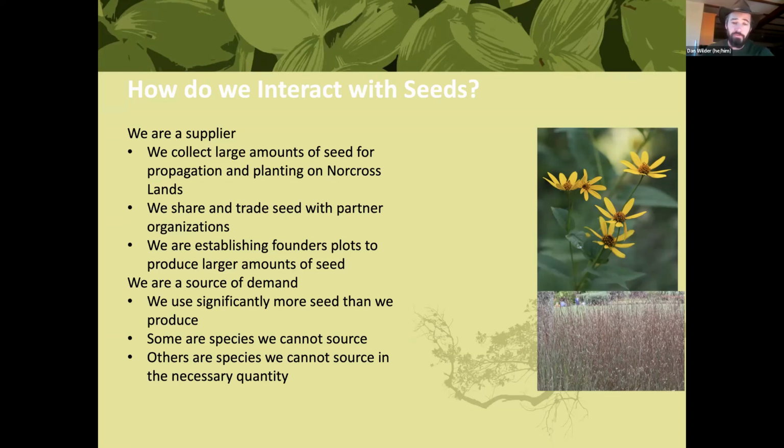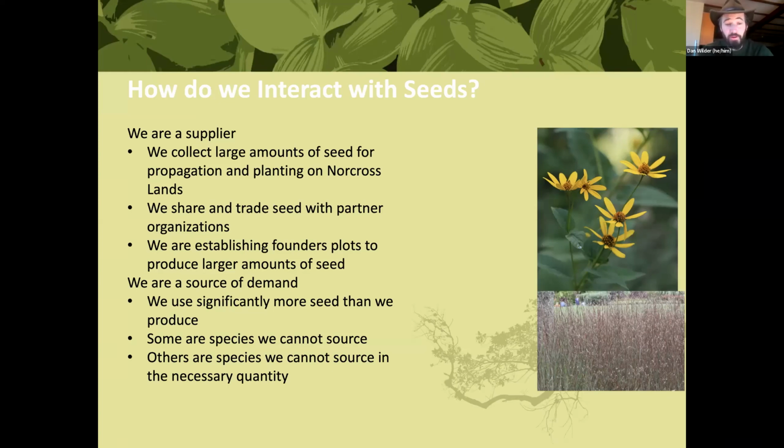In terms of what we're looking for on seeds, sometimes we're looking for seeds that we can't source on our own lands. We've got a lot of land. It's a real blessing, but it doesn't mean we've got everything. It's this weird dichotomy. I've got 8,000 acres to work with. It seems like a lot. And then when you start looking at the region and the challenges and everything else that's going on, you realize it's really still also just a little blip. It's not an entire region in itself. It's a lot and it's a little, if that makes any sense. So we're looking for more plants.